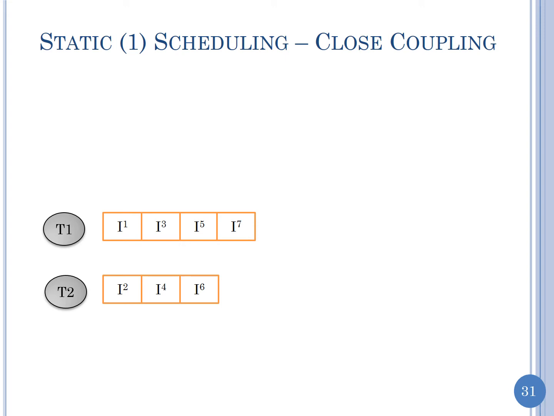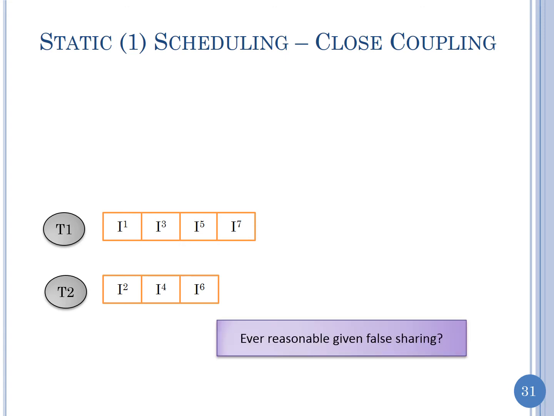The cache coherence protocol is needed when two threads are writing, and we can have threads just reading the values. If I'm summing up an array, then we are not going to write to the array, we're just reading it. A lot of the problems, in fact, I took the round problem, which is not classic. You don't see that as an example when you read up on OpenMP. The classic example is summing up a set of values, which we're going to talk about soon, which is also the harder problem. So is this ever reasonable, given that there can be false sharing and adjacent reads do not conflict? Writes conflict. This is very important. Questions?